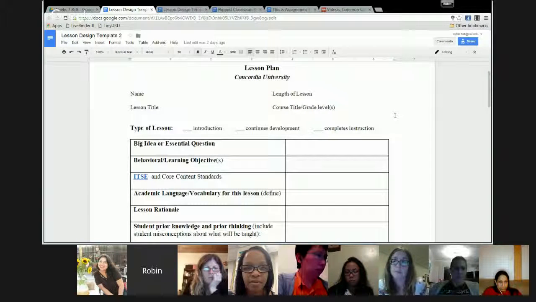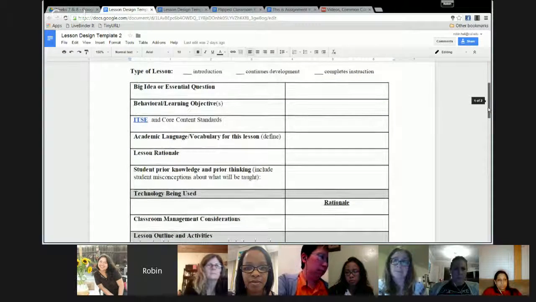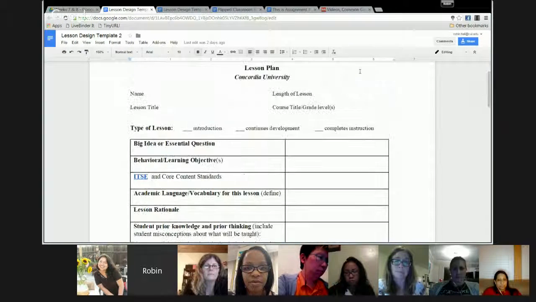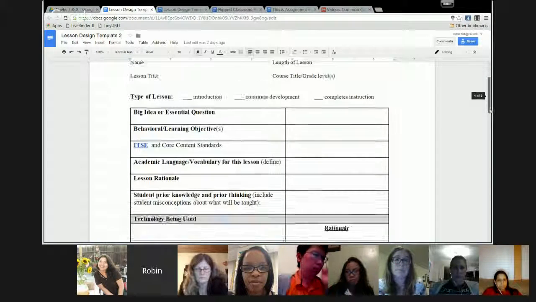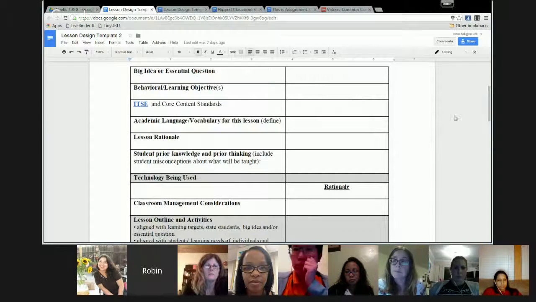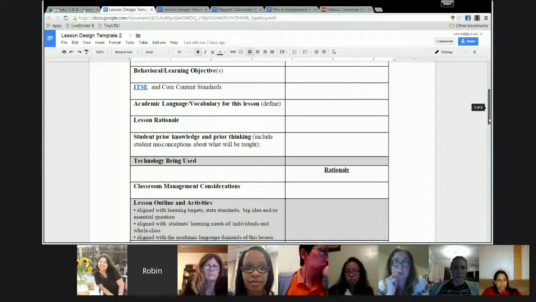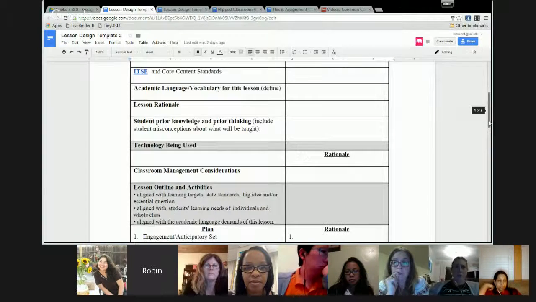But it's basically how many class periods of that particular content area is it going to take to accomplish this lesson? Is it an introductory lesson, again, in the middle of the unit, or a culminating lesson? And here you see, this one says behavioral learning objectives, but again, these are just learning objectives. Don't get confused by the new terminology on this particular template.